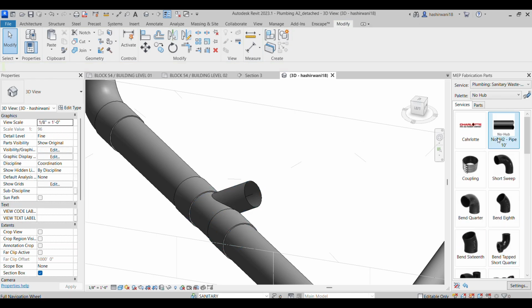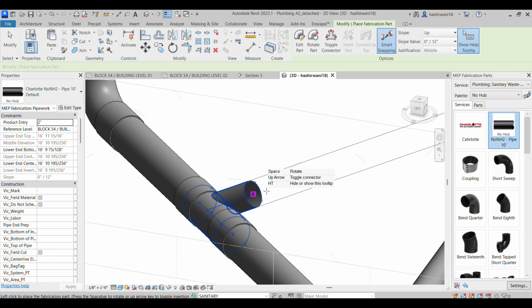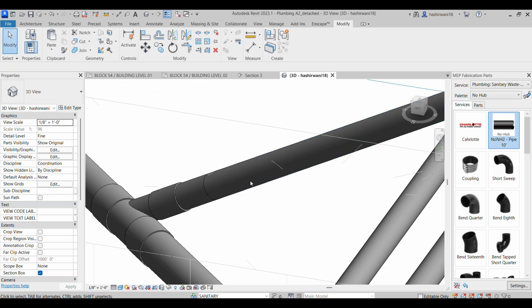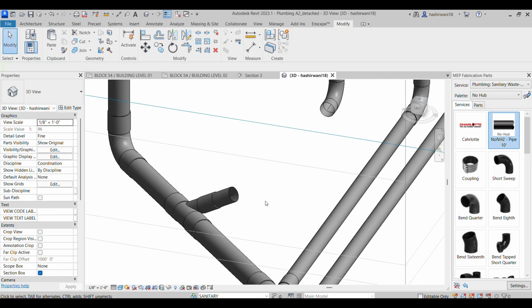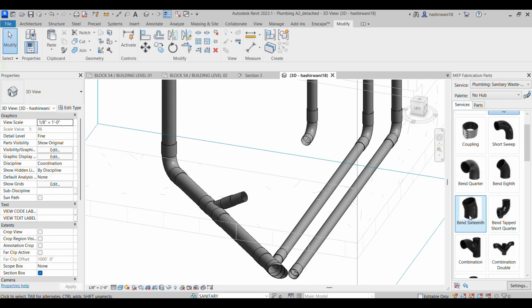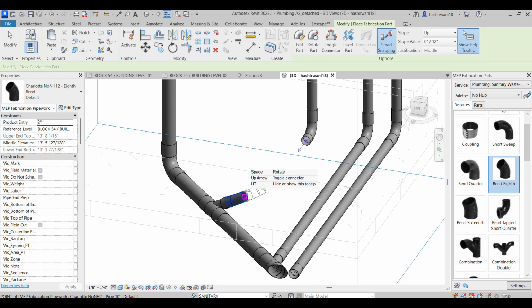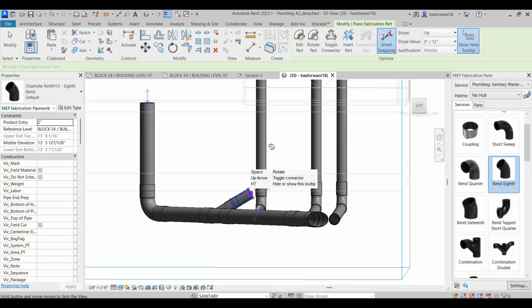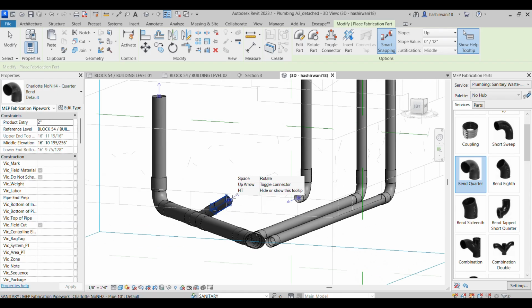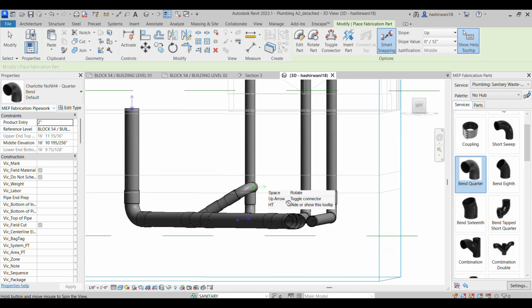I'll just go here and I'll just pick this pipe here and then a little higher, and then I'll simply SL it here, and then I will take an 8th bend. Let me see the orientation here. Okay, so I'll just take a quarter bend here, or let's do it in this, like this. Is it okay? Looks alright.